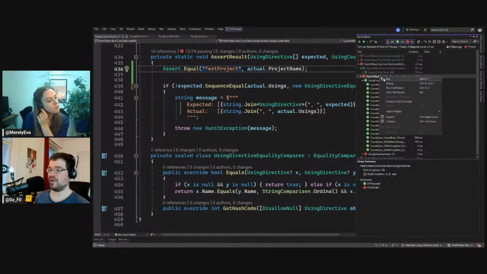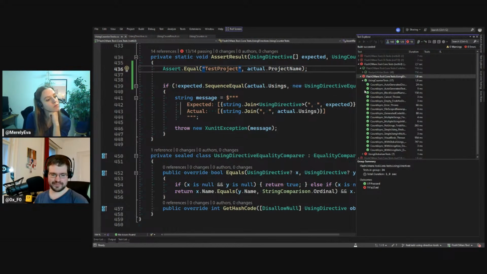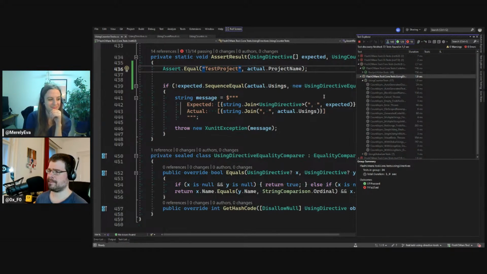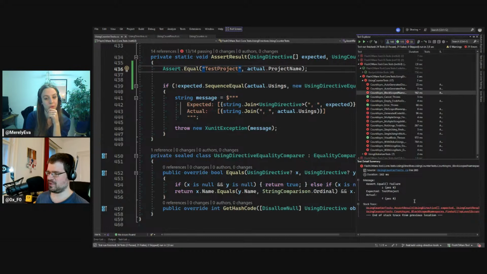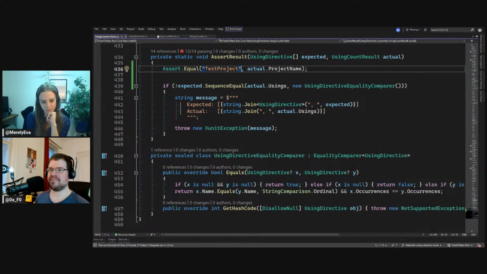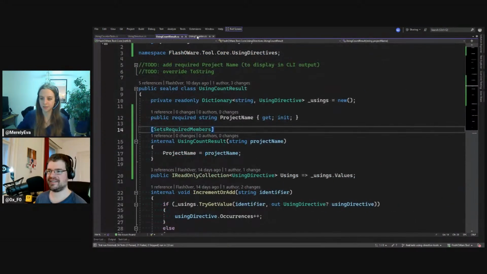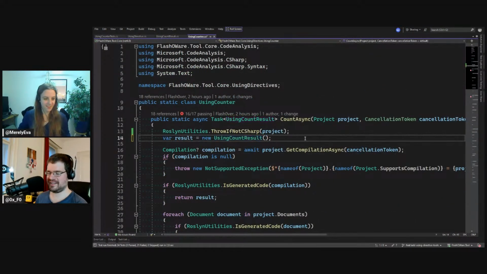And running the tests now should have them all fail. And they do. Wow. Well, not all of them. Expected, those which cancel and throw errors, yeah. Oh yeah, okay, fine. And we expect a test project, but got nothing. And now I would like you to fix that. I'll remove that again, and now we need to get a hold of the project name and pass it in there.